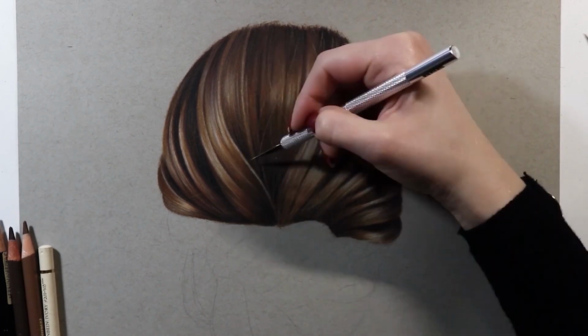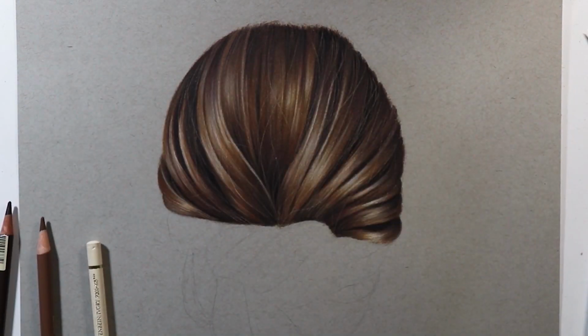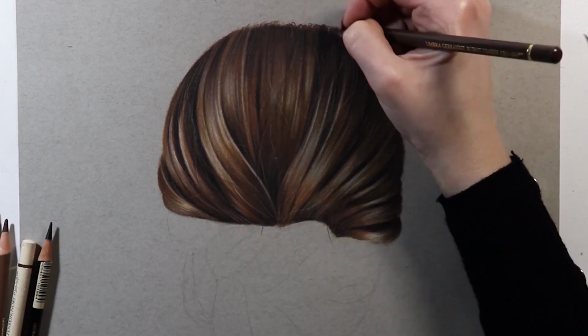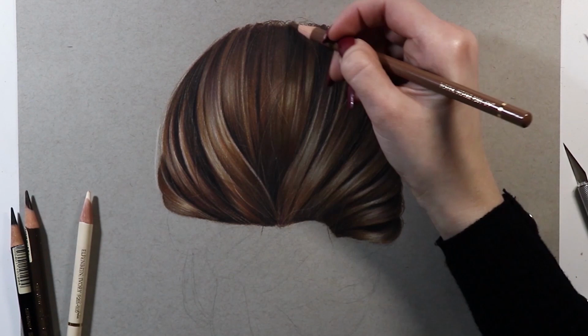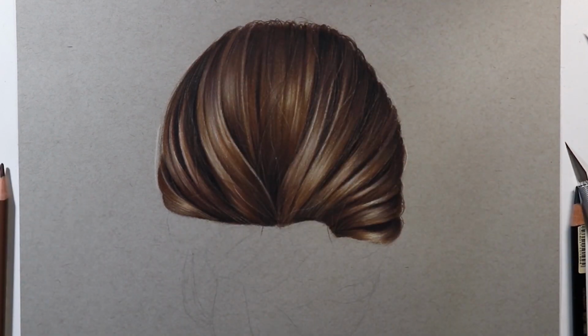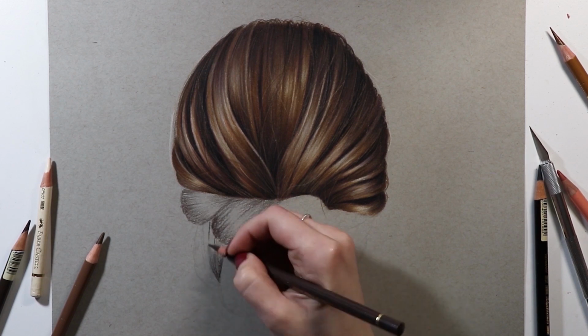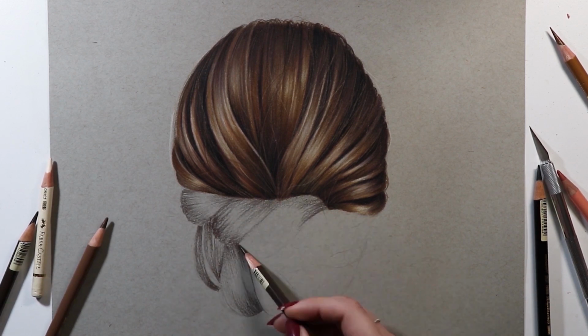Taking care of the highlights as I'm doing here and making sure to have black colored pencils where it should be makes it so much better than our first example of the hair drawing. You can see all the difference between these two drawings, and all of the tips that I share with you today made this hair look so much better in the end and so much more realistic.